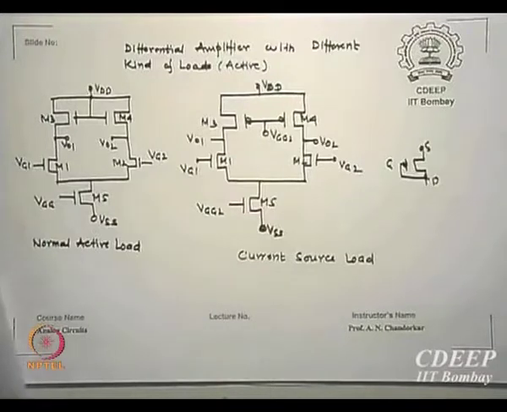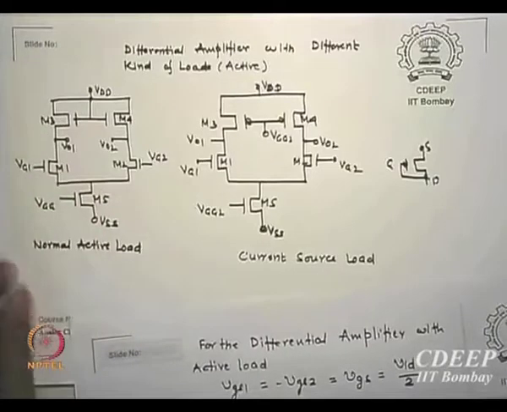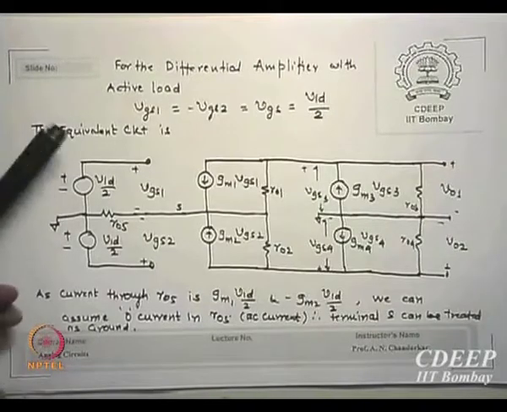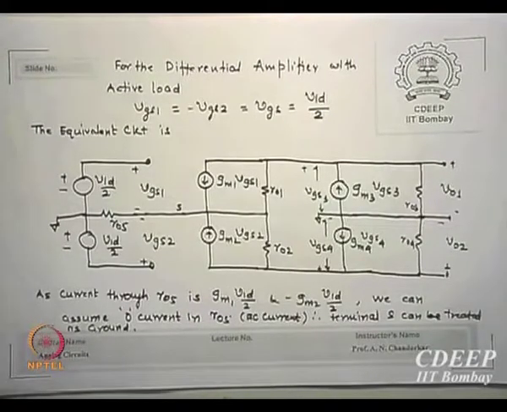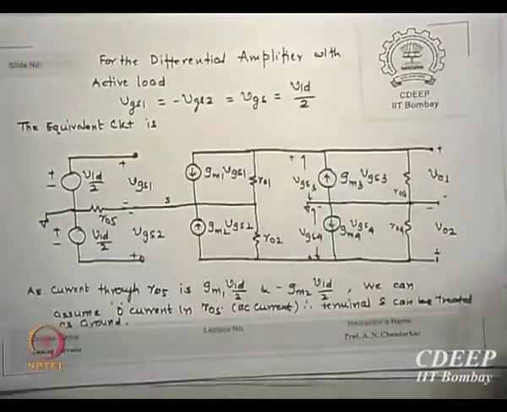Okay. So the first one which I am going to calculate is a normal active load in which M3 and M4 are in saturation by force, with the gates of both being n channel, but as I said they can also be p channels. For this differential amplifier with an active load, the equivalent circuit you can start looking from that circuit again. If you have the figure, please keep this figure up so that you know what I am saying.